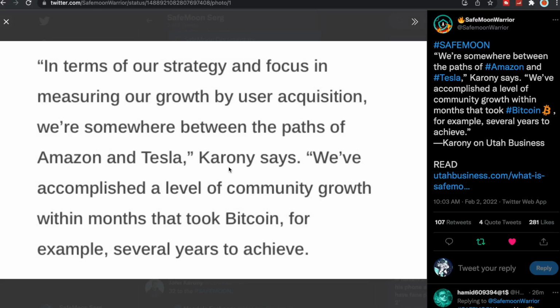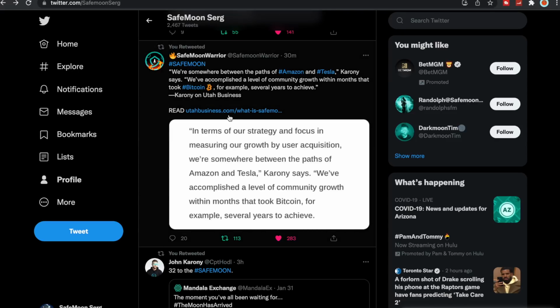And he wants Safemoon to be a household name. We want that for Safemoon, and Caroni wants that as well. Just as we know, Amazon and Tesla are household names. So why can't Safemoon do that? If we can provide products, which we will, and systems that will be implemented in people's everyday lives, just like how Amazon and Tesla is, of course, we can see Safemoon being a household name. So definitely very awesome to see that that's what John Caroni's vision is with Safemoon. And I can definitely see how our products and our ecosystem will essentially be the Amazon and Tesla of the crypto world. Just putting that out there.